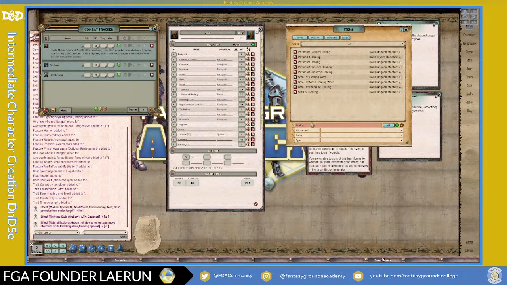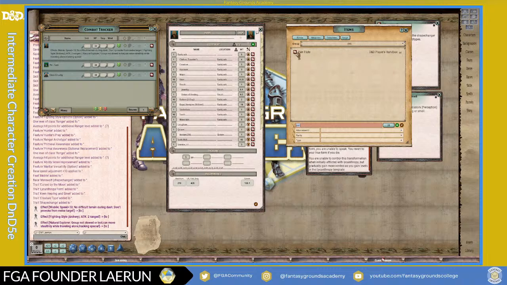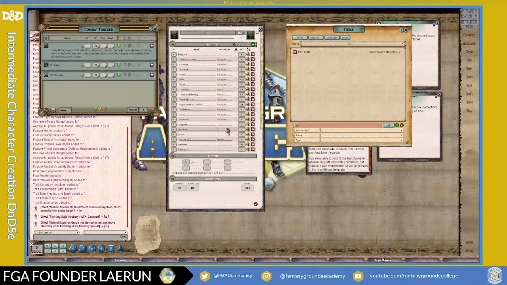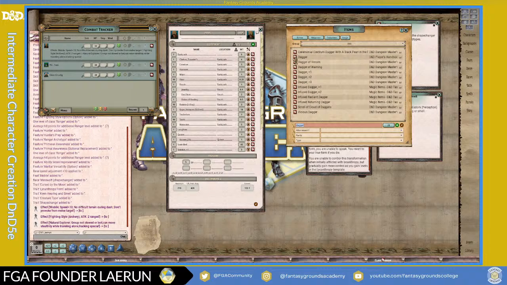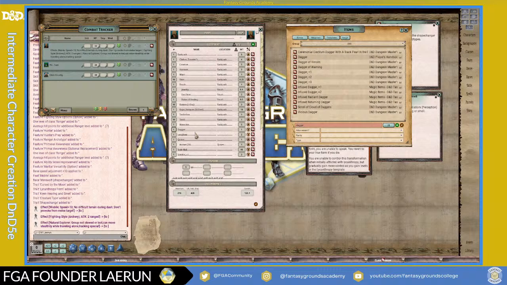So in the items area, I'm going to type pan. See, there's the pan flute. I'm going to drag and drop that over to his inventory. I'm going to put the little pan flute in his pouch, so that'll be a capital P. There we go. And then I'm going to give him a dagger in case he has to defend himself at close range, just a regular old dagger. And make it 2 daggers. You can also throw those, so if he runs out of arrows or if he needs to do a short range attack.